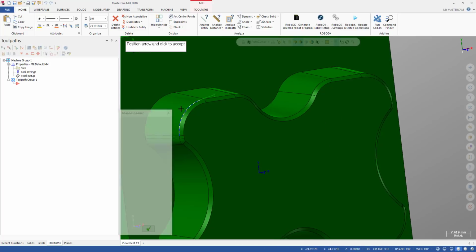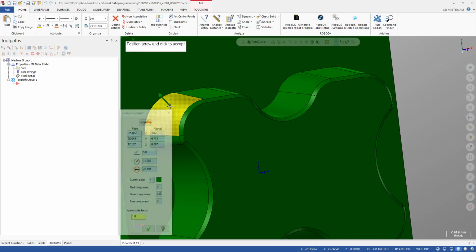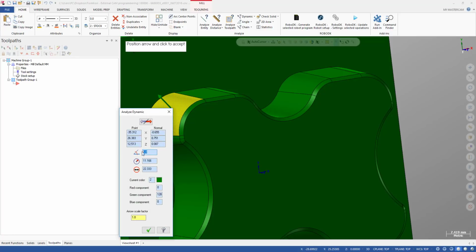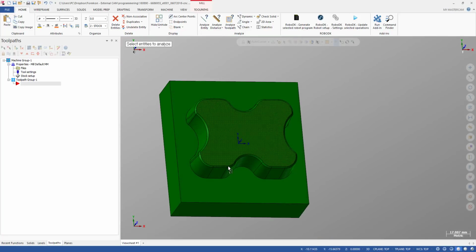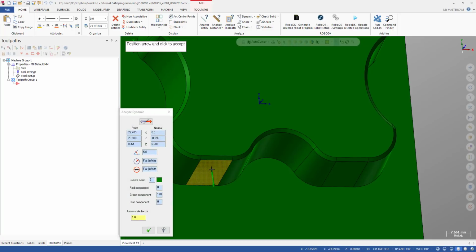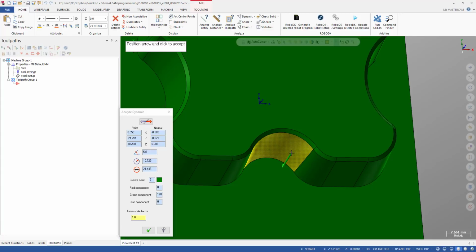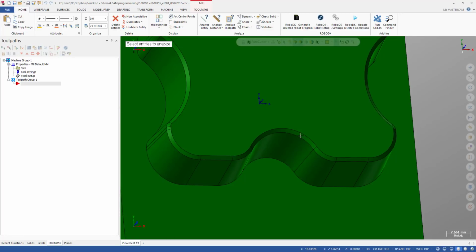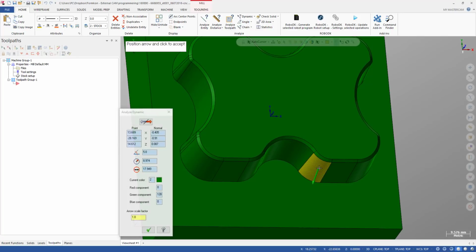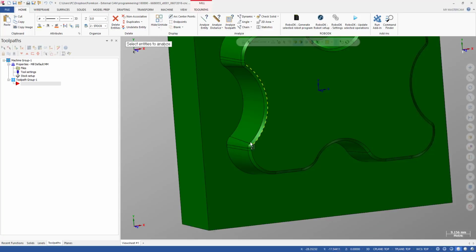When I click on the surface, you can see the taper angle here, the value is 5 degrees, and I do the same for the other surfaces. You can see the taper angle is 5 degrees also, and also here, 5 degrees.